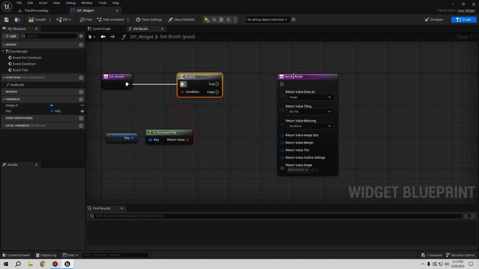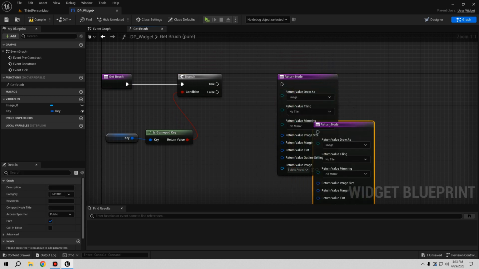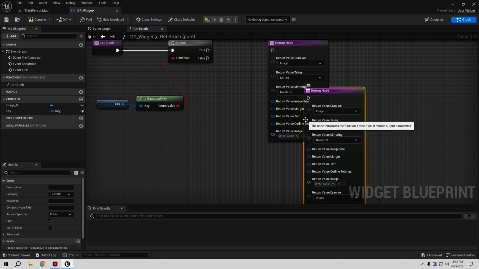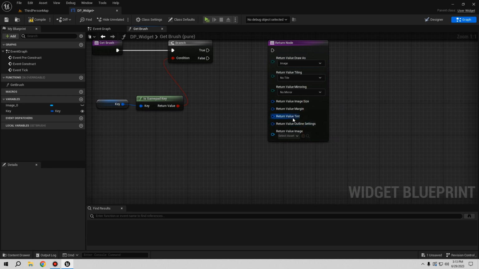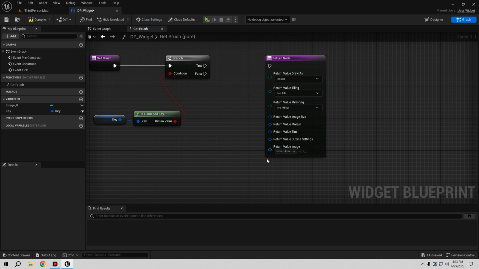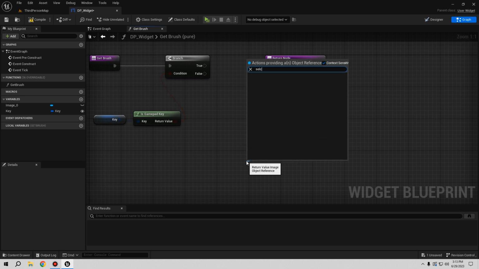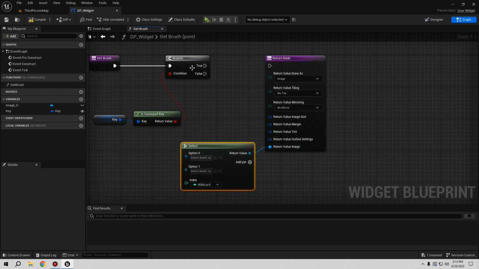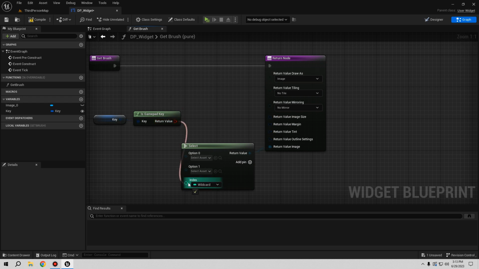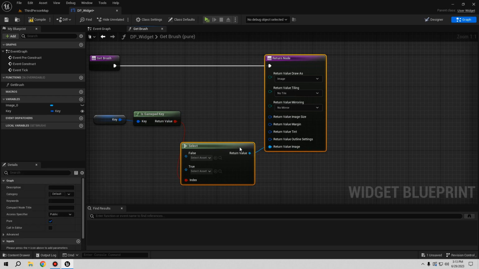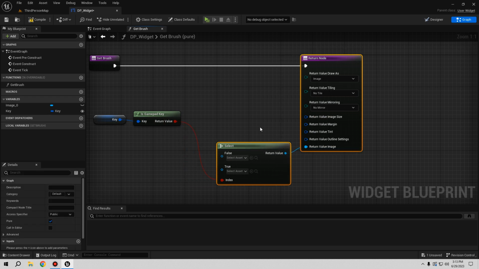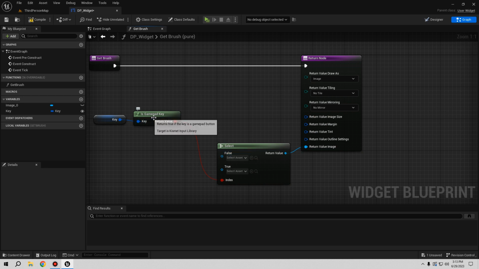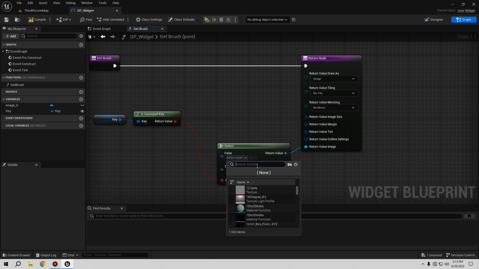We can copy and paste this two times, but I think that's a way to put too many things in a blueprint, and we don't need that. So it's probably better to use a select node here. That's a really easy one to do. Disconnect this and just connect this guy to this guy and this guy to this guy. That way we only have these few things. So that's really easy to do. If it's false, so if it's not a gamepad, we want to use the F image.